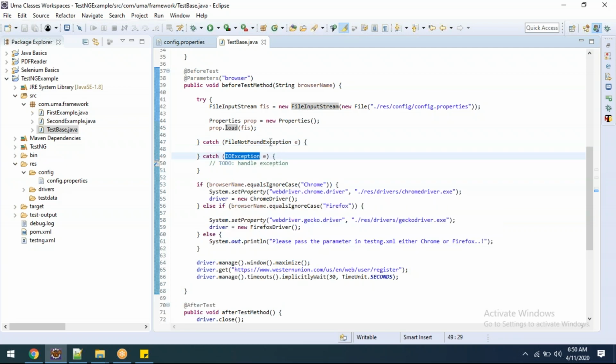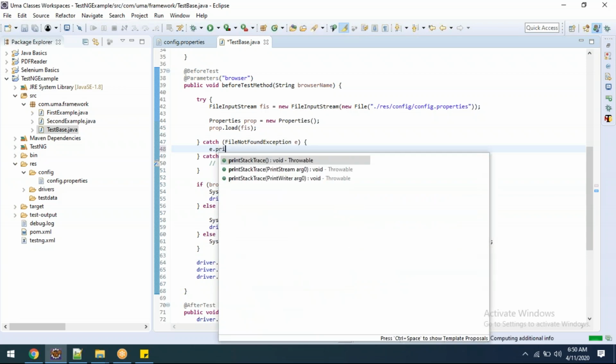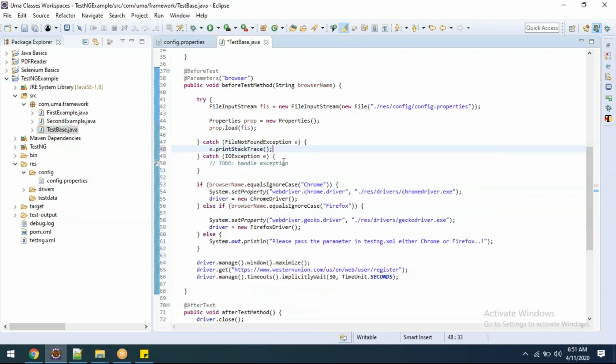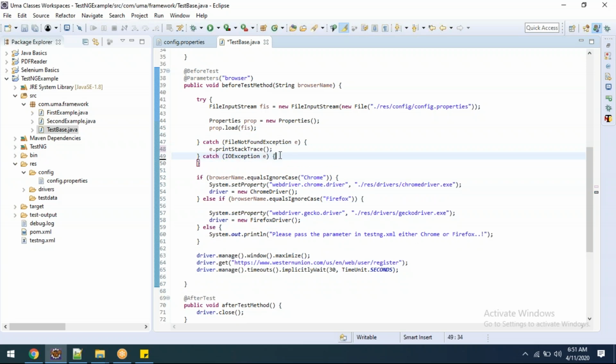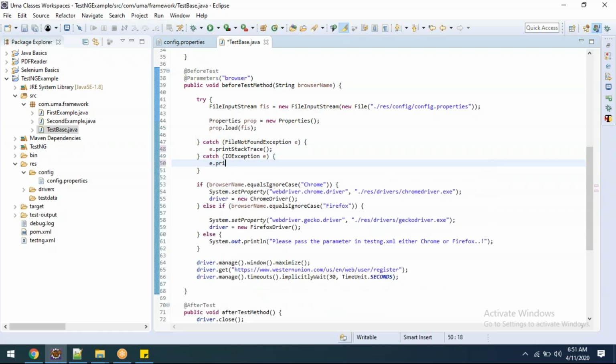Inside IO exception, file not found also will come. Any errors now? No errors, right? Here, within the catch block, e dot print stack trace. The same way here also, e dot print stack trace, like that.